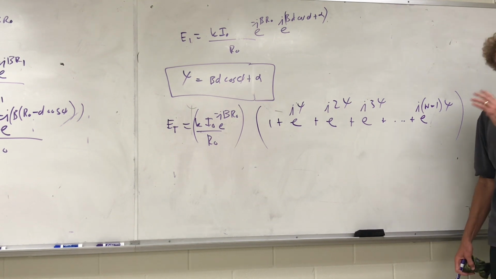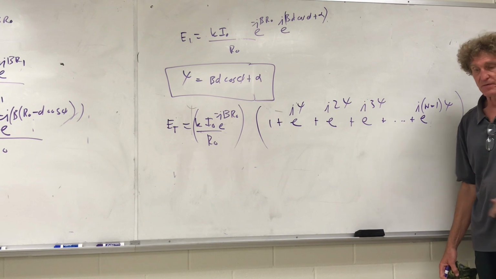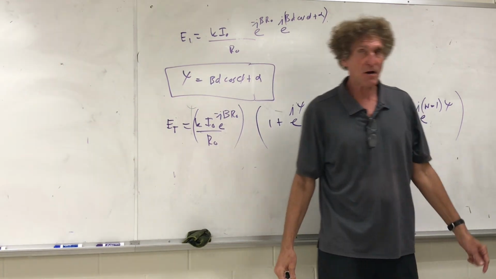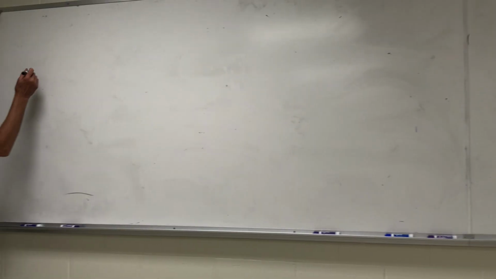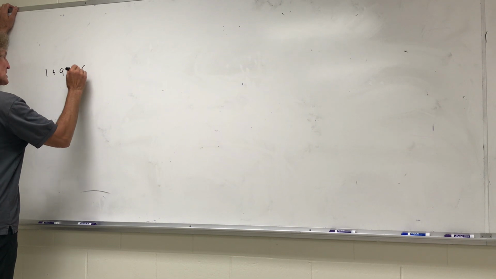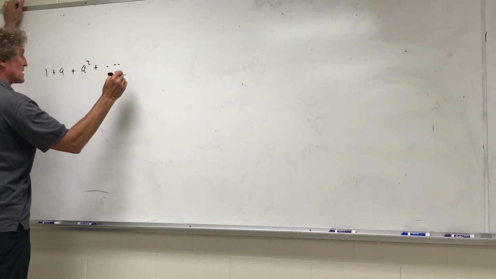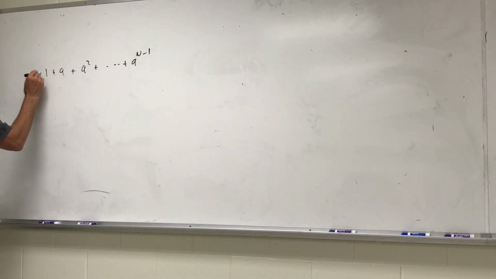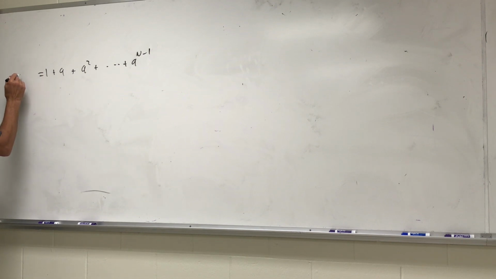Now I'm going to collapse this. Now we're going to get a closed form solution for this, not an infinite series. I mean, something that's useful. See this recursive relationship right here? I want to reduce the form of it. If we have 1 plus a plus a squared plus dot dot dot plus a to the n minus 1, we're going to call that a function. It doesn't matter what you call it. I'll just call this f of a comma n. This is a function. Doesn't matter what it is. It can be real, it can be imaginary, it can be a combination. Doesn't matter.